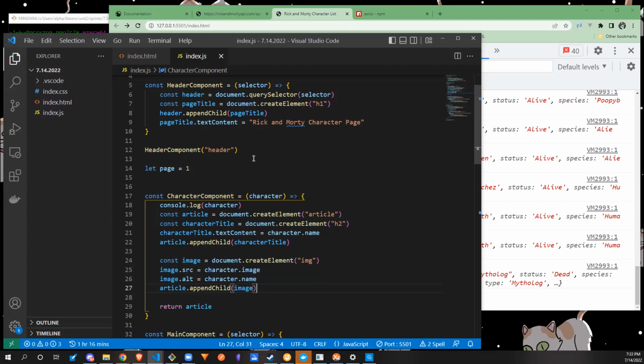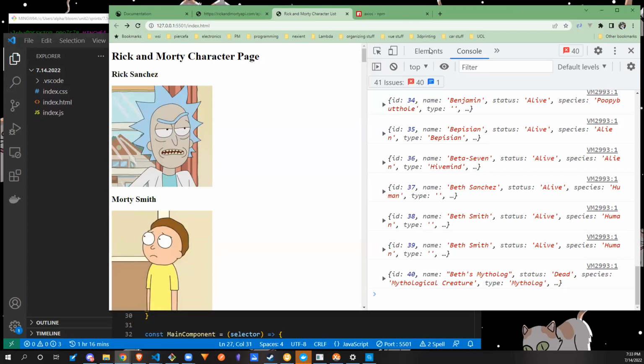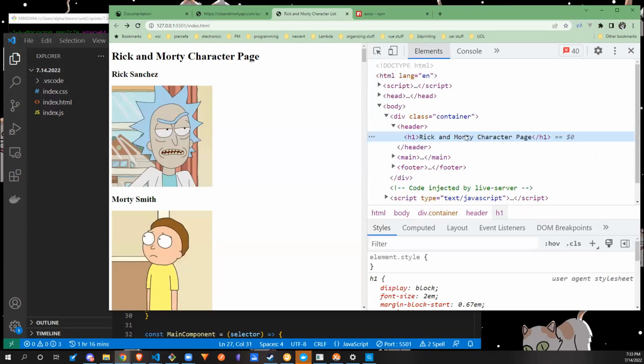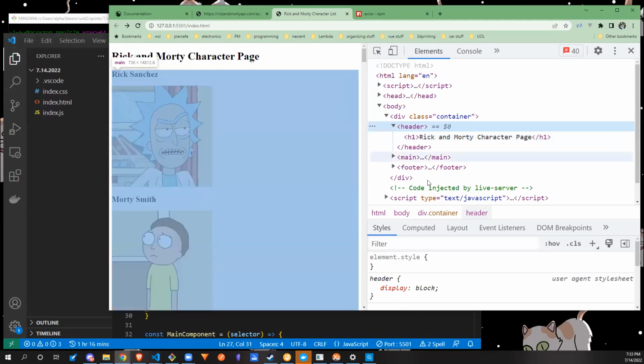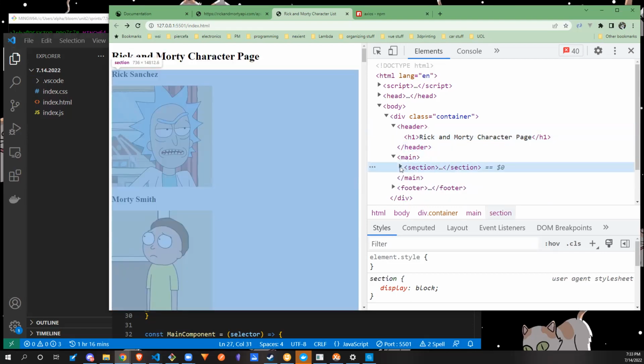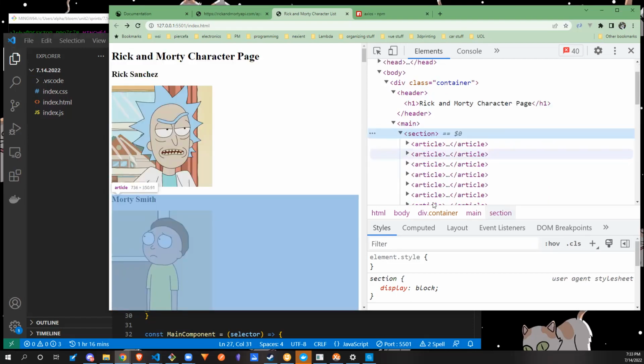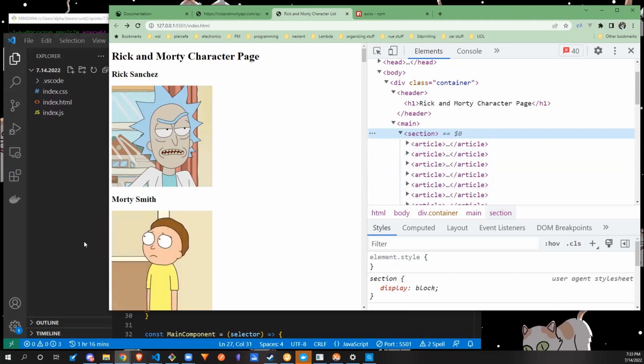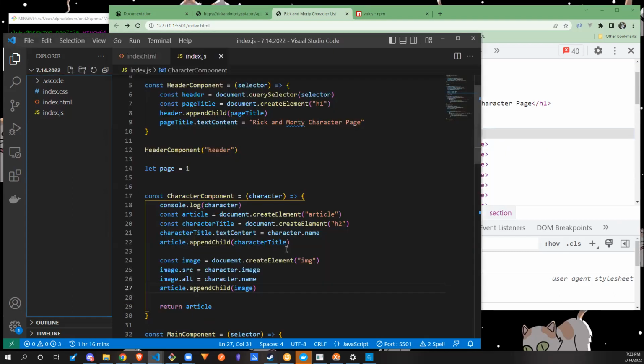So let's do a little CSS styling. If I inspect this, there's a lot of things that could be desired. For one, I don't have any class names. I don't have anything to really determine what is what on this. The section doesn't have a class. These articles don't have a class. And that's a little weird from a styling perspective.